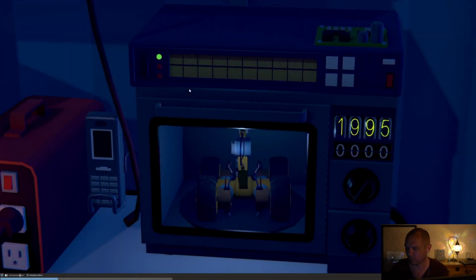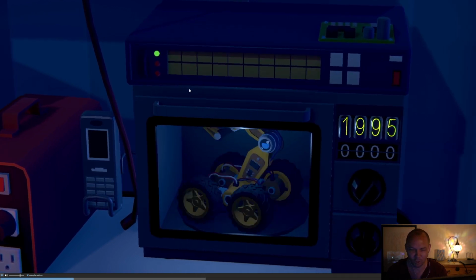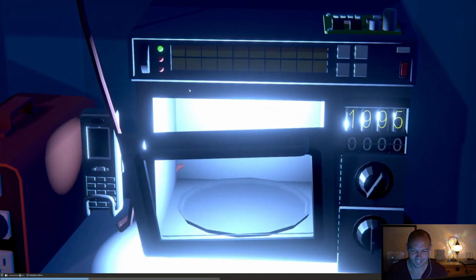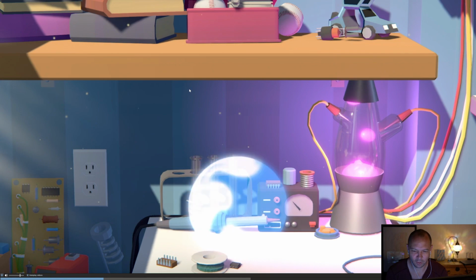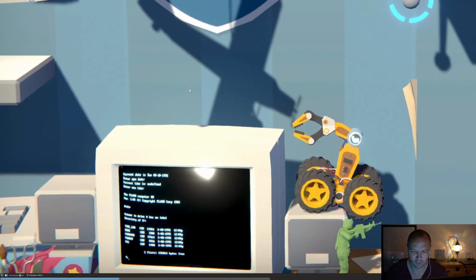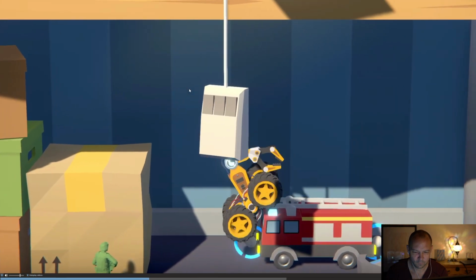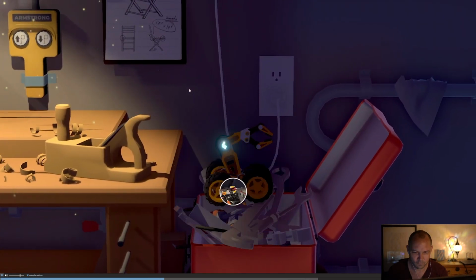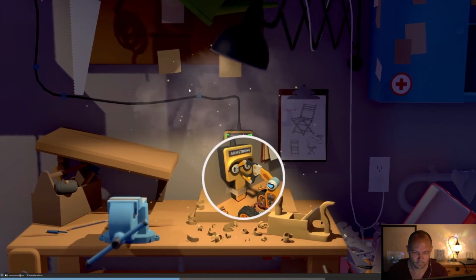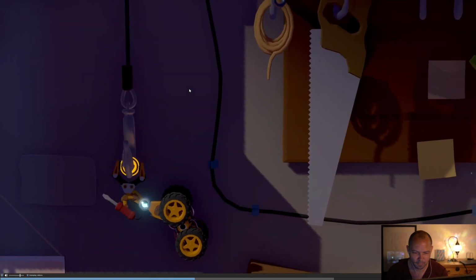I'm counting on you. Power Wash Simulator? No. Oh, he sent it back in the time microwave. Successfully arrived in 1995. Now we have a screwdriver. Okay. Got it.